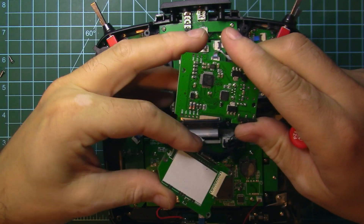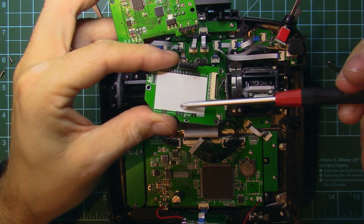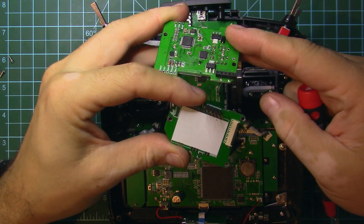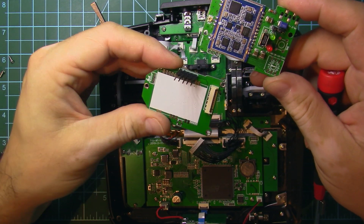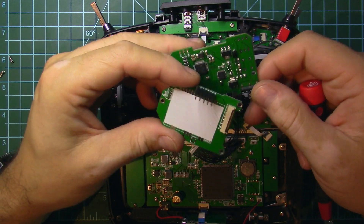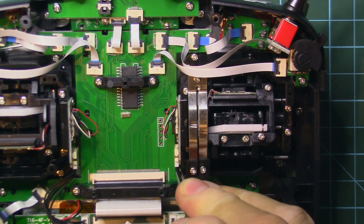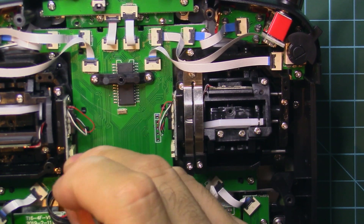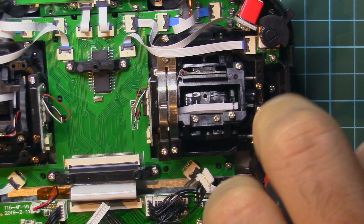I think there would be a great chance for you to modify the external multi-protocol module — take the RF module that is soldered onto this PCB, transfer it here, transfer all the important parts onto this little unpopulated PCB, transfer the MCU, and after that try to flash it through the transmitter. That's my opinion — it will take some work but I think it's possible.